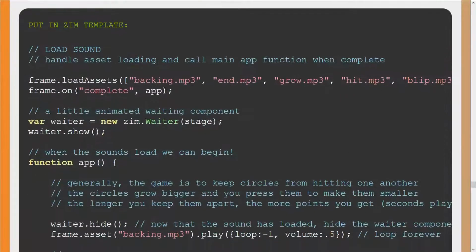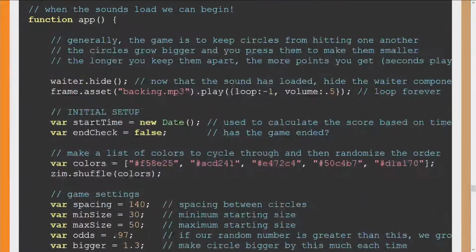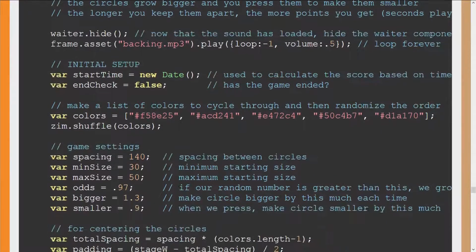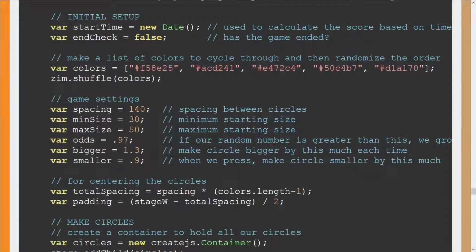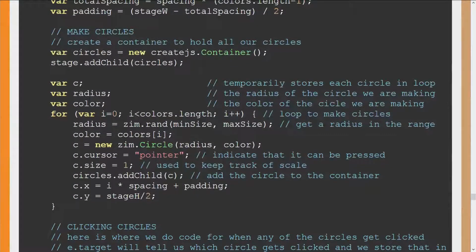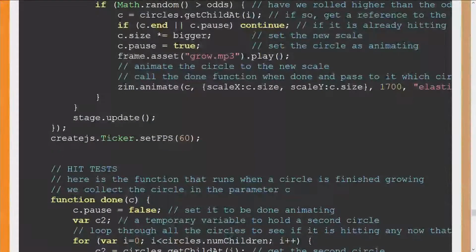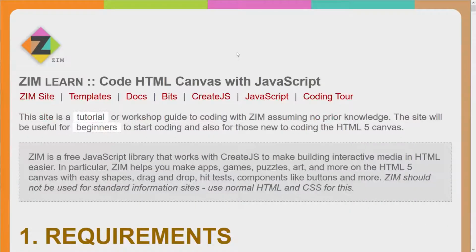So we're loading assets, backing graphics. We have a waiter that shows up while we're loading, and then the waiter goes away once it's loaded. We get those assets. We're randomizing things and making a tile of a set of circles across there, and we're clicking them, etc., and doing animation. So that was the game, and we did fairly well in the workshop.